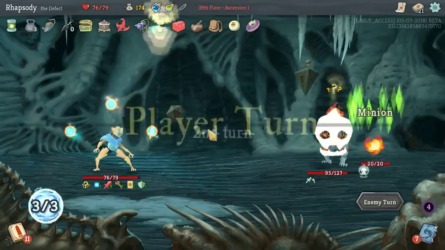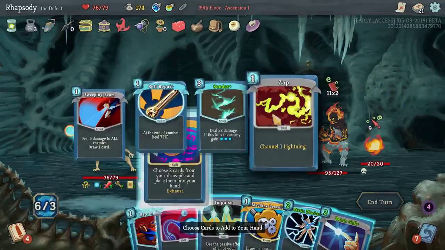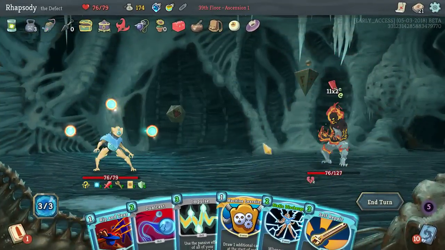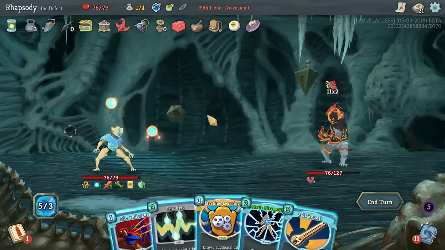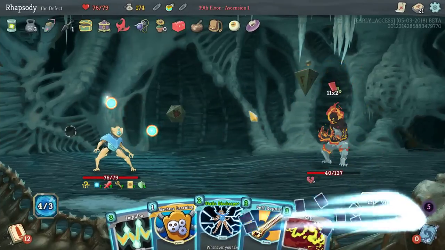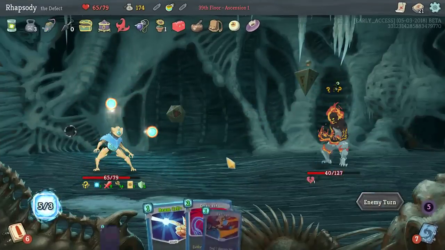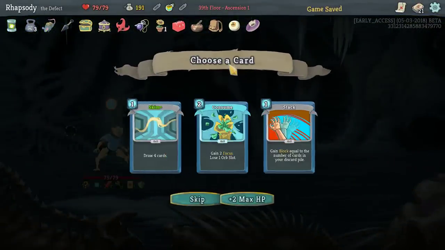Okay. Yeah, it worked out pretty well. Lot of energy these days. Thank you, Sunder. Also should have beam celled there, I guess. Dual cast that to get some energy back. Actually gonna draw here, because I did not have enough defense to live. And then we full heal at the end of the fight.